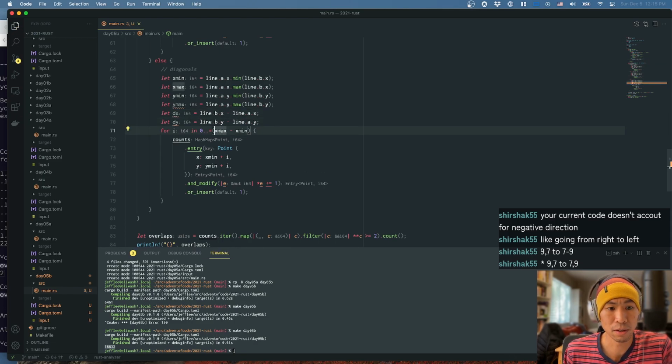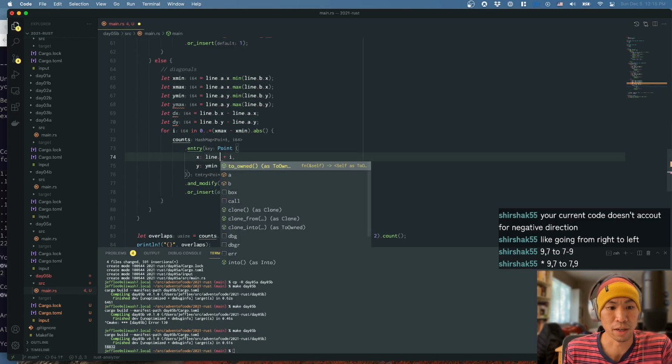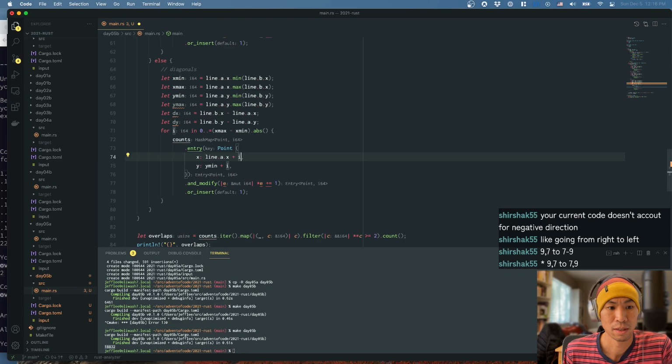And then the number of times we go is just the absolute value of the difference. And rather than going from the minimum here, we're just going to go from line a dot x plus i times dx. Not dx, we just want the sign of it, whether it's negative or positive.